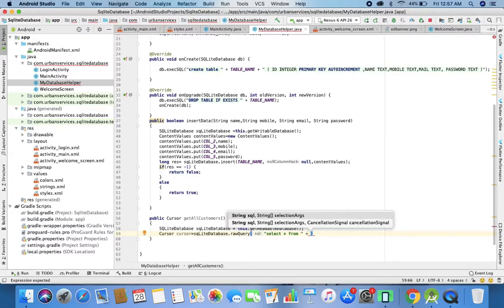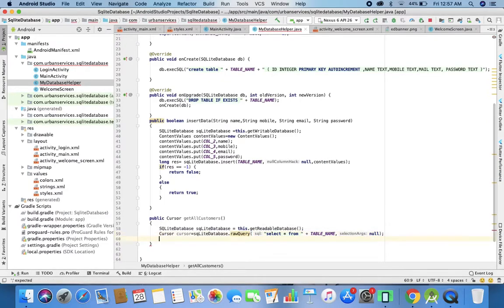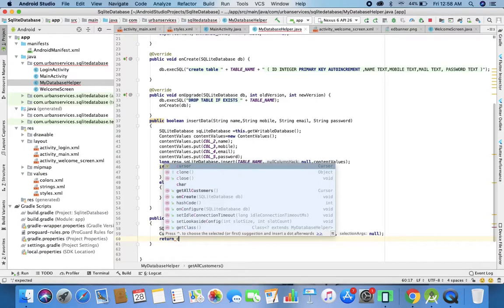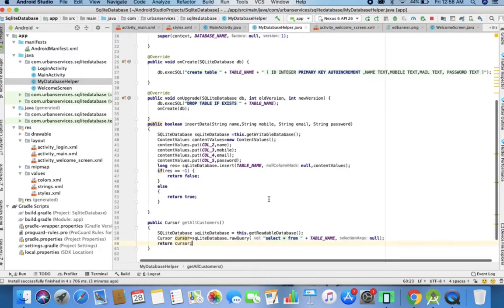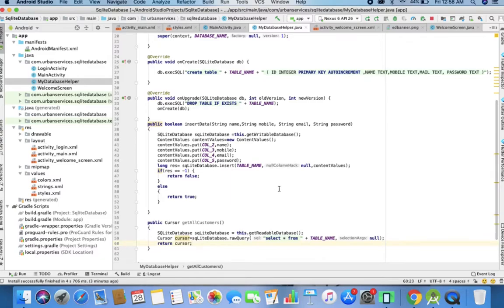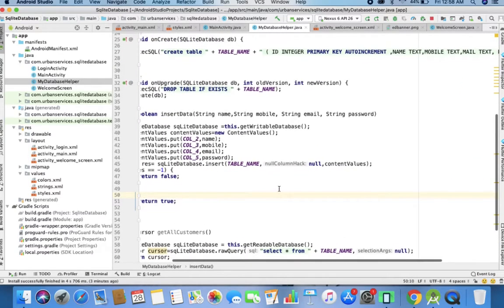So select asterisk from, and then concatenate the table name, and provide null for the selection arguments, and then the function will return the whole cursor. So this part is done here.